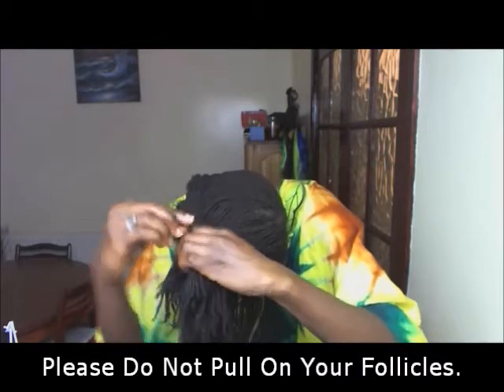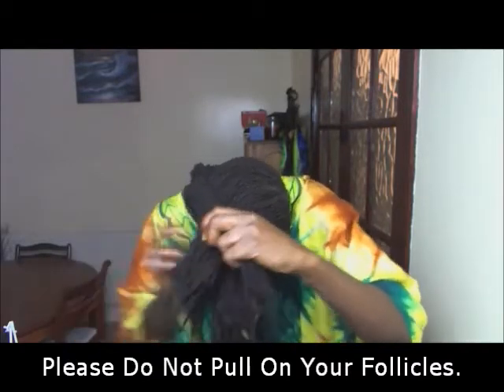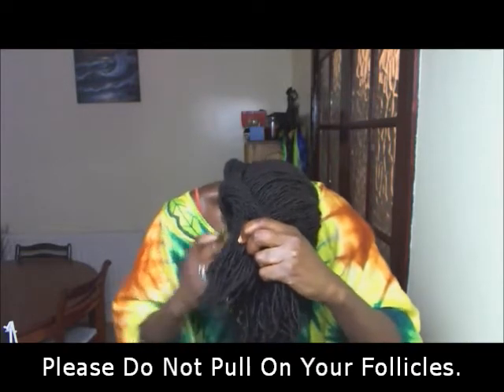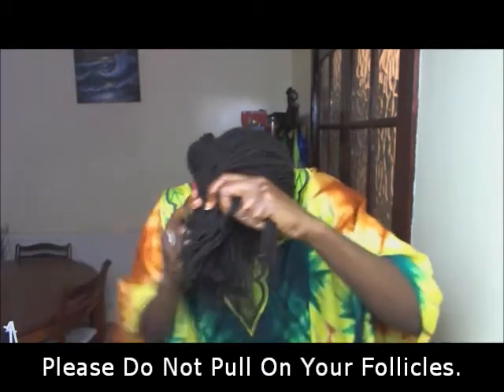You might be really concentrating right now to try and braid in, but think about your follicles — are you hurting your follicles? Are you pulling too tight? Don't. Loosen your hand. You still need to give it quite a firm grip. Loosen your hand so you are not hurting your scalp, because you want to enjoy the style. You can part at this point the inverted braid as tiny lines as possible, or as big chunks — it's just what you want to do. But loosely hold down, but firmly grip. This is very important, because as you come towards the end, there's so much more hair that you need to control. You're taking from underneath the hair, the bulk of hair, and bringing it through. So it's kind of acting like a hair band, and you're braiding the loose bits in gradually.